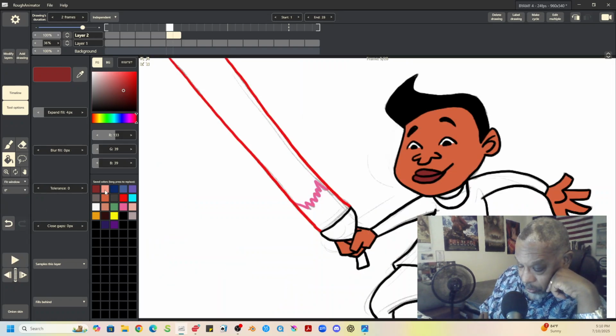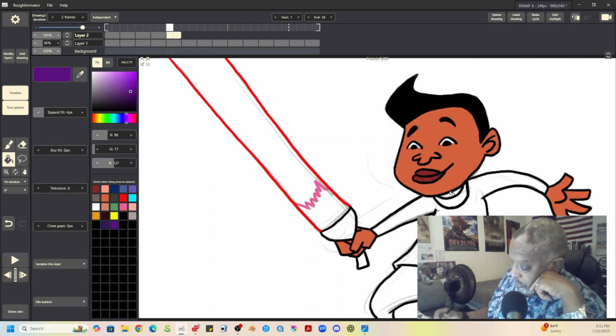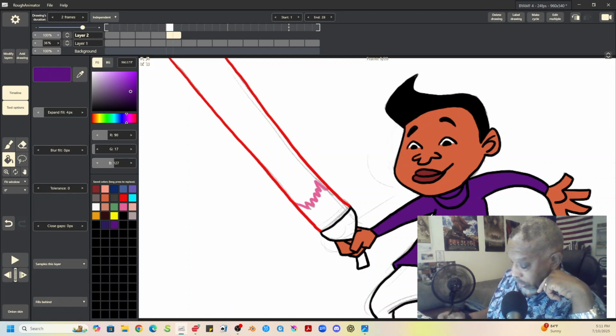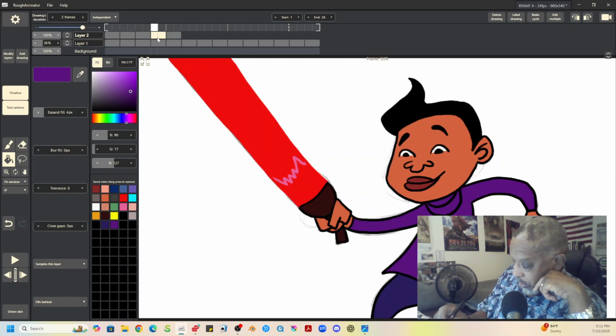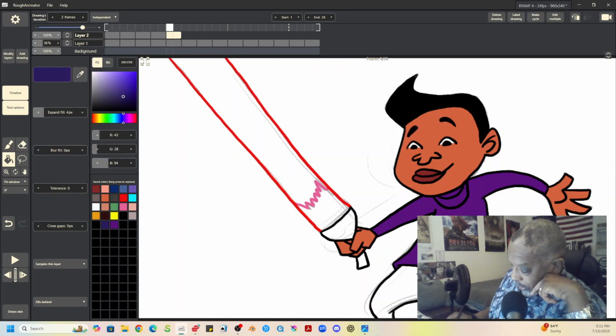Let's see, it's the purple one. A lot of times I have to flip back to the previous drawing to make sure that whichever color in the palette I'm picking is the right one. After a while, I kind of get to remember where it is in the palette, so that I am getting the right color.